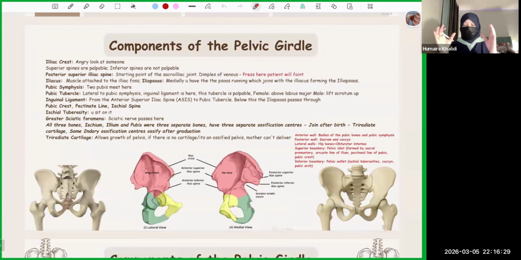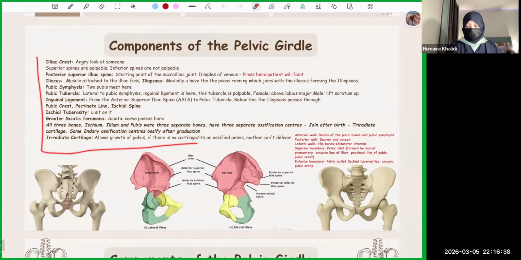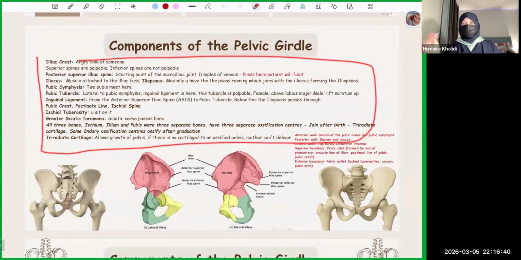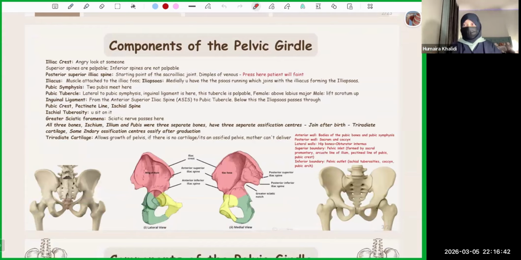Now, what is this slide? Why does this have so many words? What's going on? Don't worry about it. The reason I wrote all of this down is because these are the terms that Dr. Faisal Ikram used in his lecture with you. So if you have attended his lecture, maybe something clicks.